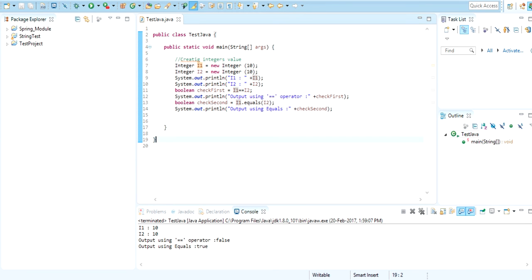But if you take the dot equals to method of the Object class and print the same using it, it will return false, because in the Object class it is still meant for reference comparison, not content comparison. So as a tagline, the dot equals to method is meant for content comparison in String and wrapper classes.